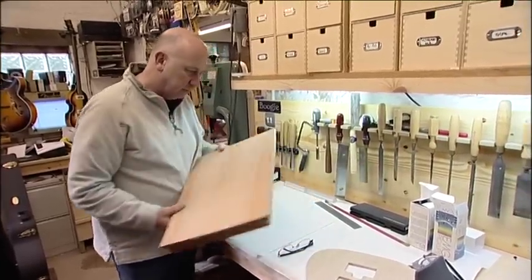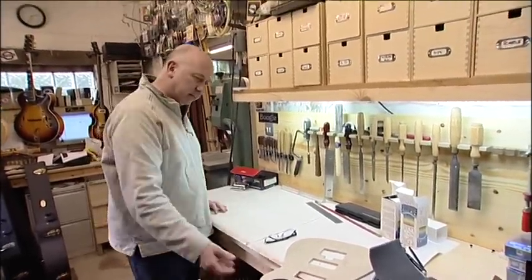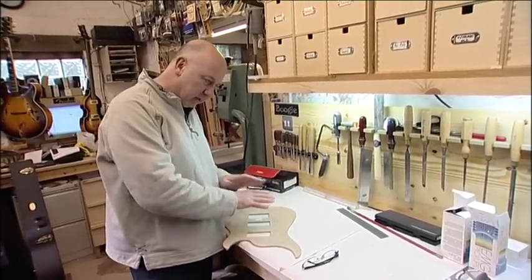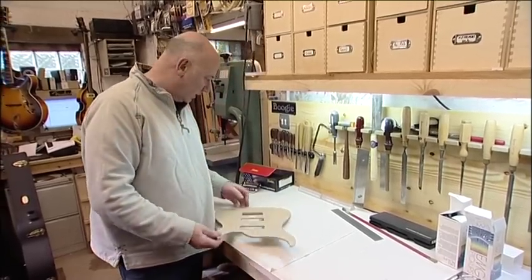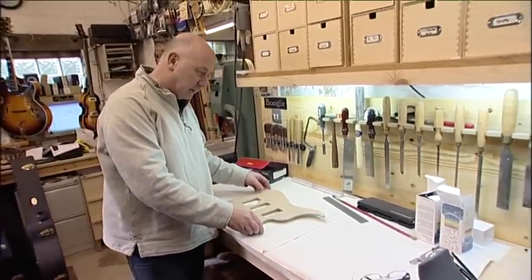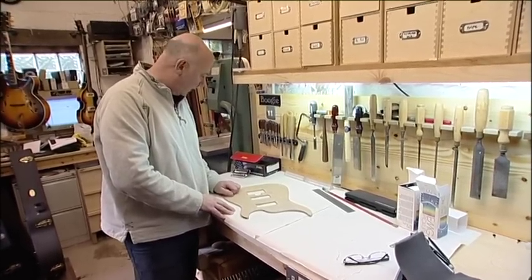Since I've done that and put that away, I've done a bit more drawing and laid out the guitar. Basically what you've got to do is get the whole balance of the thing correct. This is a completely new guitar — I've never made it before. I don't know what it's loosely based on. Basically it's a seven string guitar and I've not built one before, so that's some new things I've got to work out.